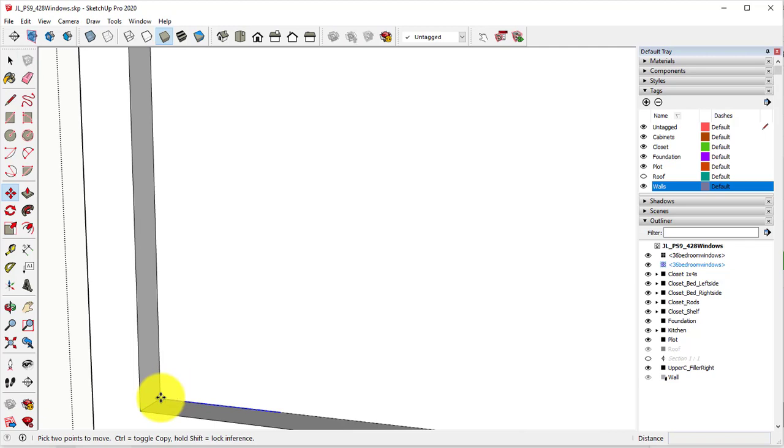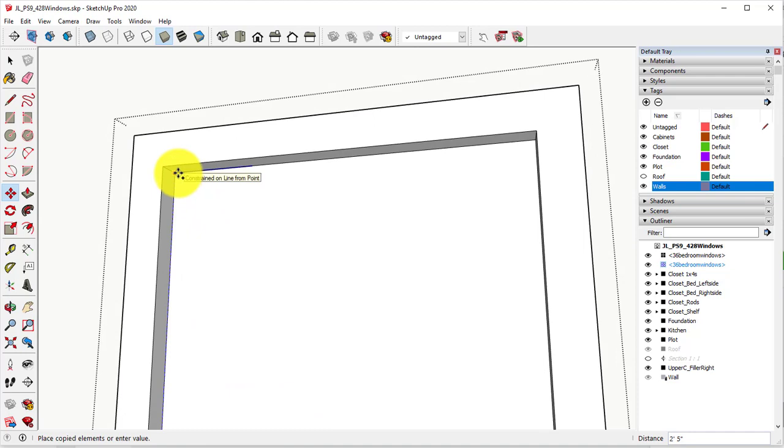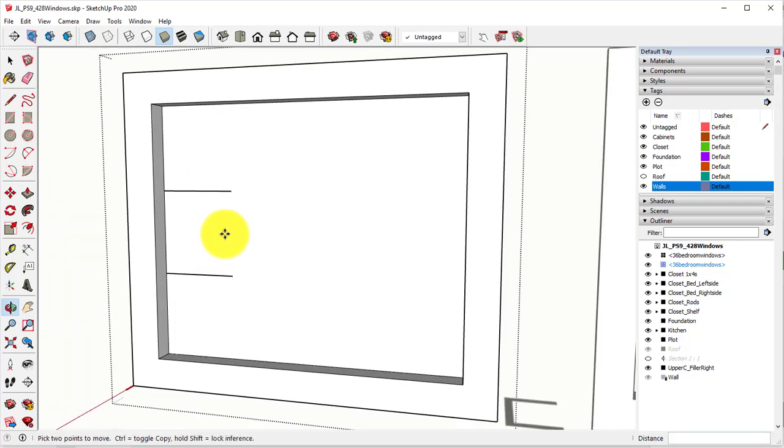With the move tool, click on it, hit Control, drag it all the way up to the top, click on it, hit /3, enter, and that's going to create our 2 lines, 3 counting this top one.